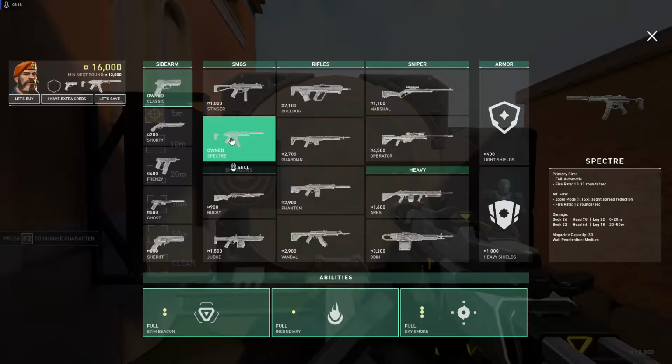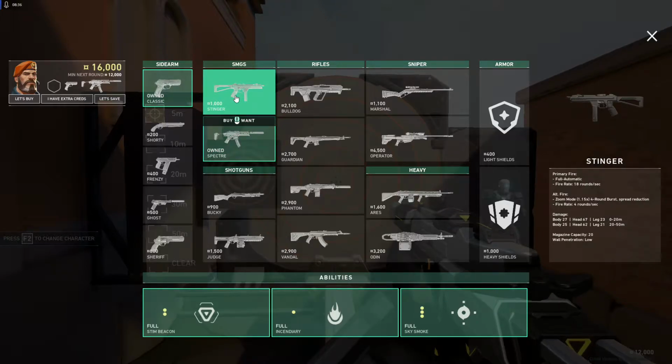The damage is 26 to 22 at 20 meters for the body, 78 to 66 at 20 for the head, 22 to 18 in the leg at 20, and the magazine capacity is 30. Now, notably, this also has medium wall penetration, while the Stinger has low penetration. I forgot to mention that.